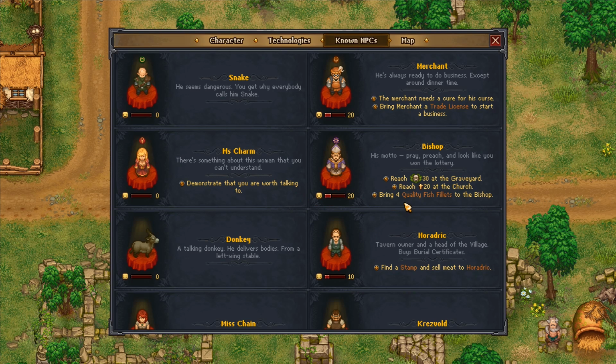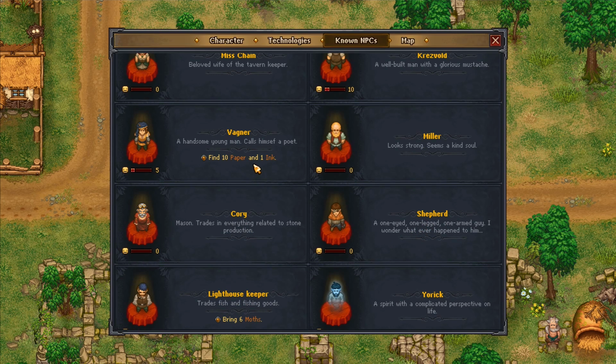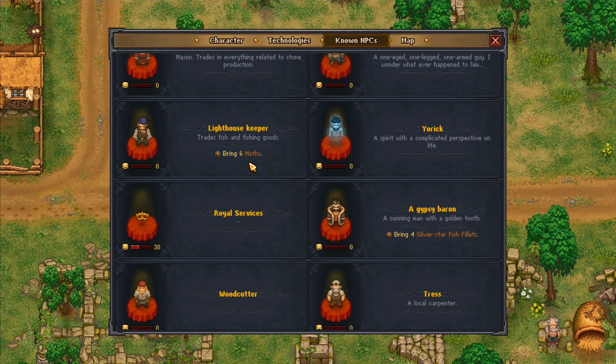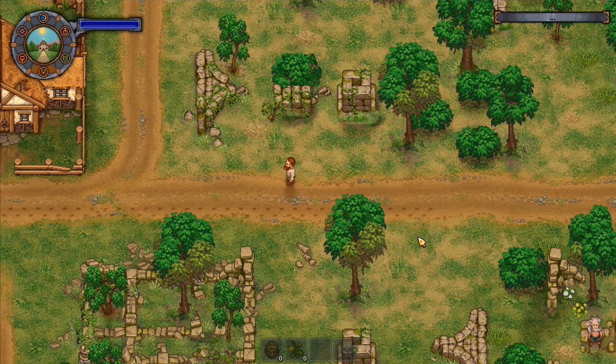Demonstrate you're worth talking to. Find a stamp. 4 quality fish fillets. Reach 20 at the church and 30 at the graveyard. We can do all of those. 10 paper and 1 ink. 6 moths. 4 silver star fish fillets. Okay, we've got a lot of stuff to do.